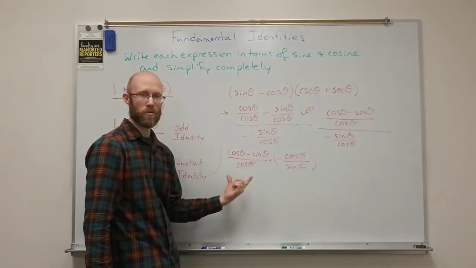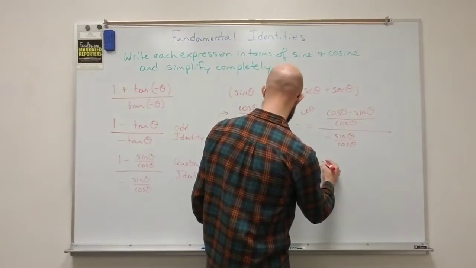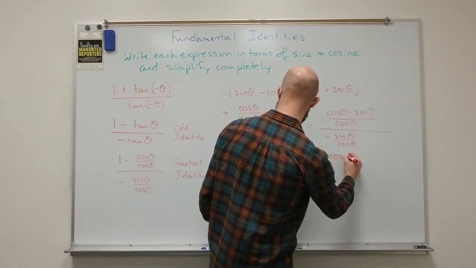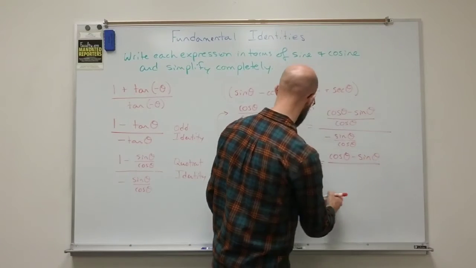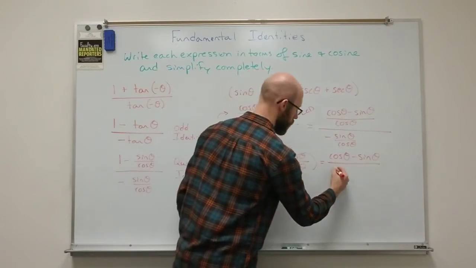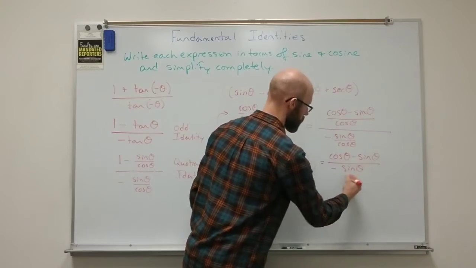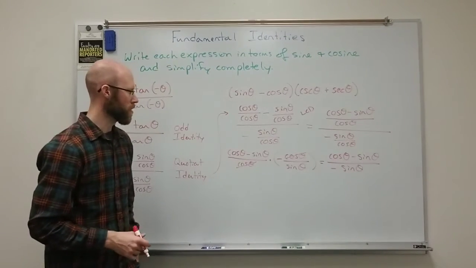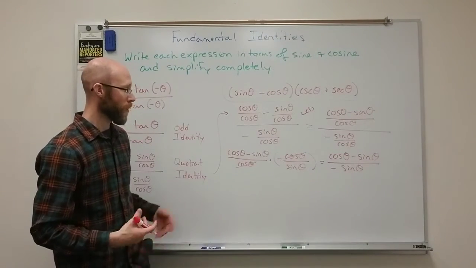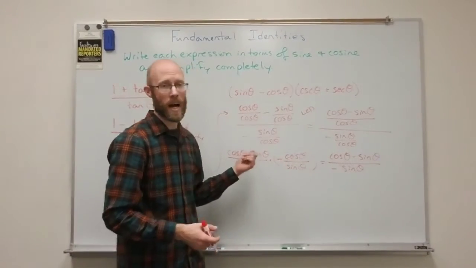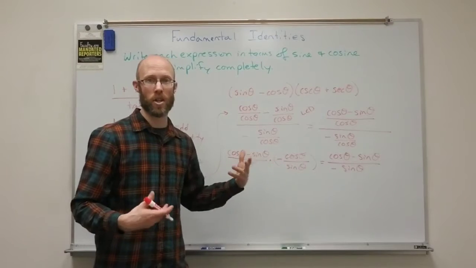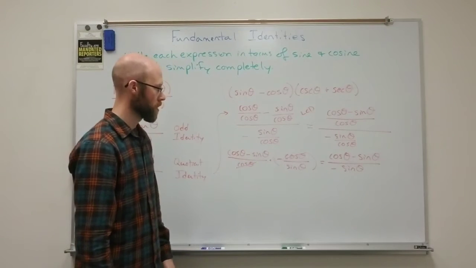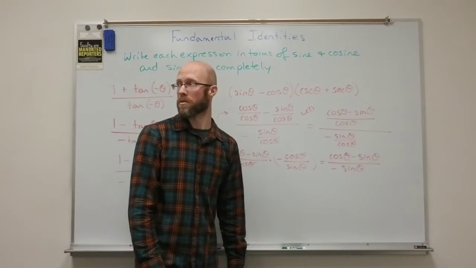And then I can bring this sine underneath. I can combine the two fractions together essentially. And I'm going to get the cosine of theta minus the sine of theta all over, and I'm going to keep this negative with the sine of theta. I guess it doesn't really matter. If I wanted to, I could distribute the negative to the top even. I could call it negative cosine plus the sine, changing the signs up top. That may be ideal. We'll continue from here.